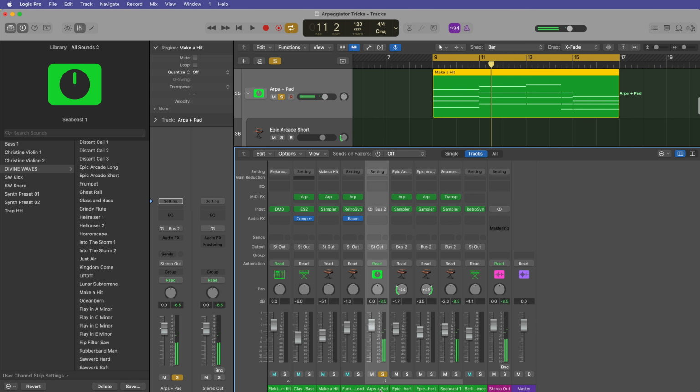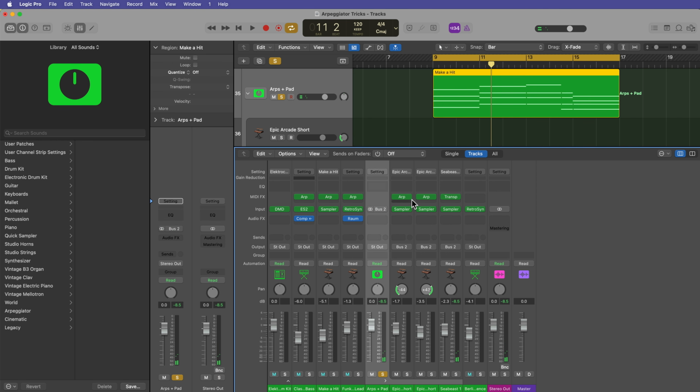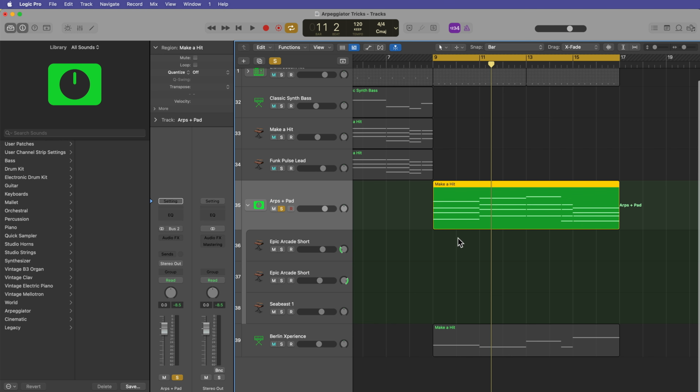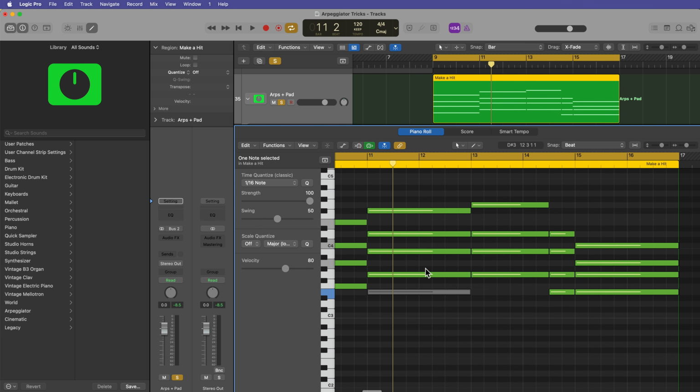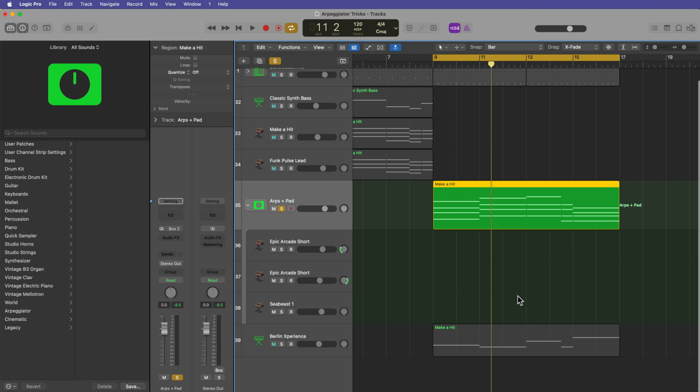So that's what I love about using track stacks with MIDI, is you can add different MIDI effects to each instrument, and the same chords are going to be sent to all three instruments. Now, you could just break them up if you want and put the exact same MIDI on each track, but I like doing it this way because if I decide to change the MIDI or change the chords or something, I don't have to do it 3 times. I don't have to duplicate anything.